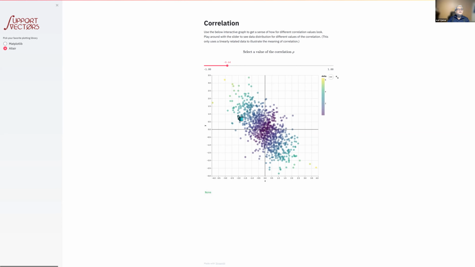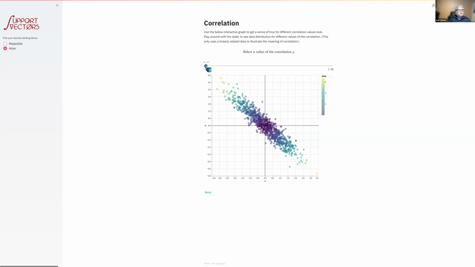Now, the whole problem is, let's say that you have this, and your goal is to teach people what correlation means. What does it mean for X to be correlated to Y, right? And I literally did that in the lecture on correlation. I wanted to show what it means. So we'll do this visualization, but let's play around with it a little bit.